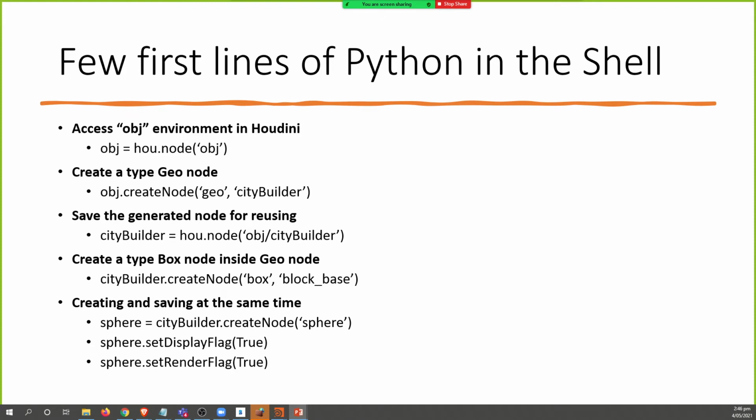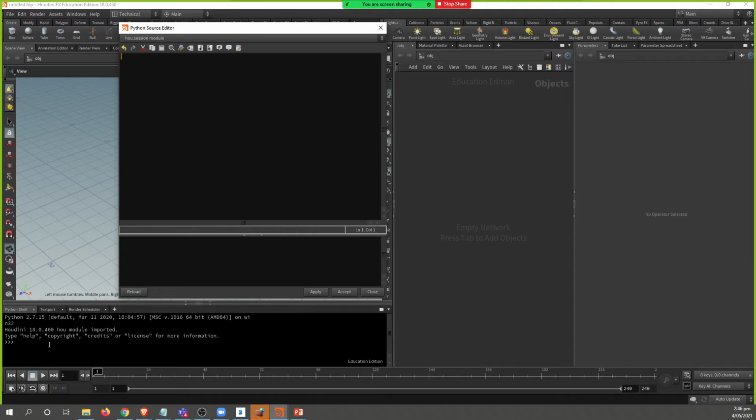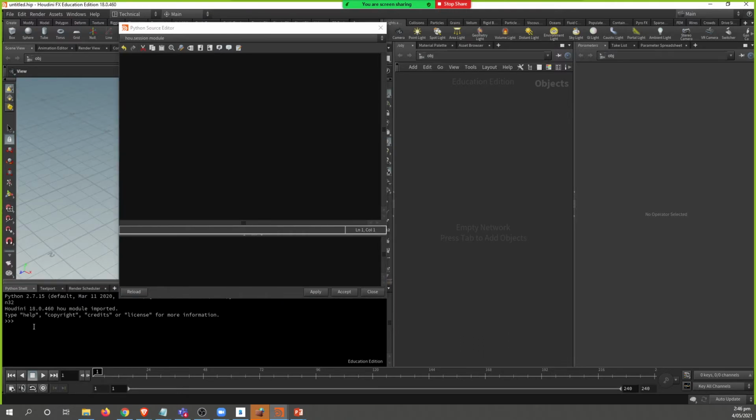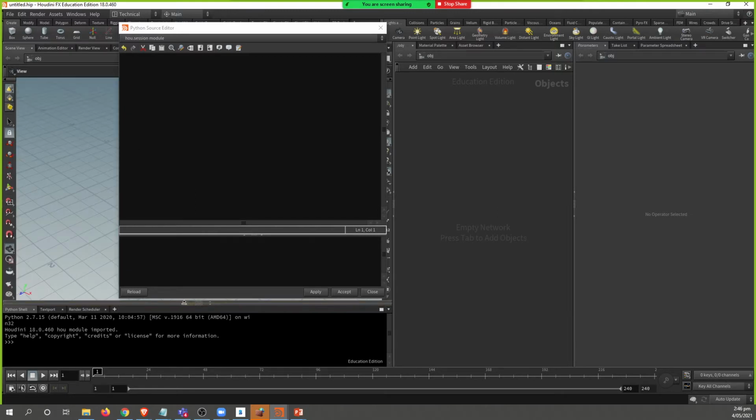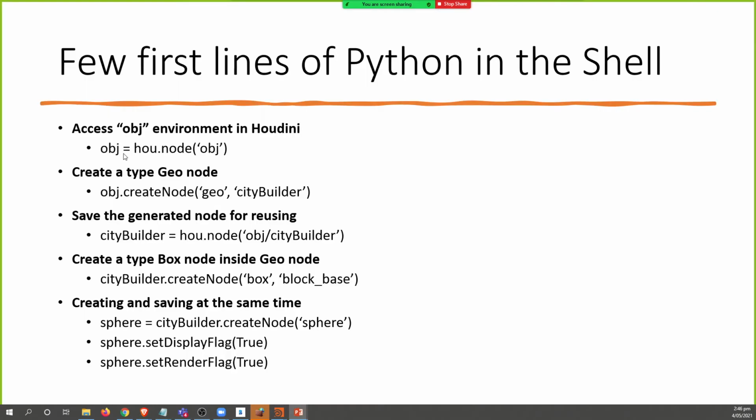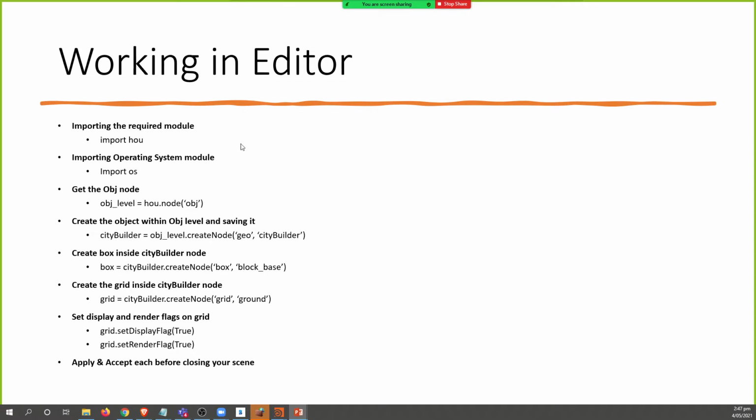You can start writing them here in the shell, but it's a bit cumbersome and not too comfortable, and it's much easier to write down in an editor. So we start with something interesting, which is import.